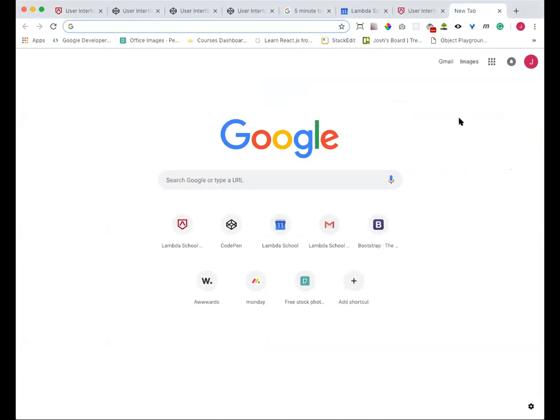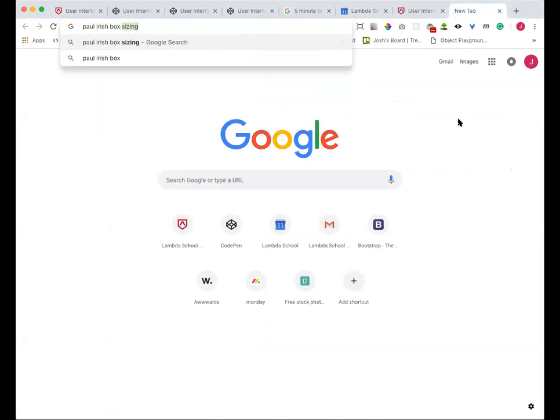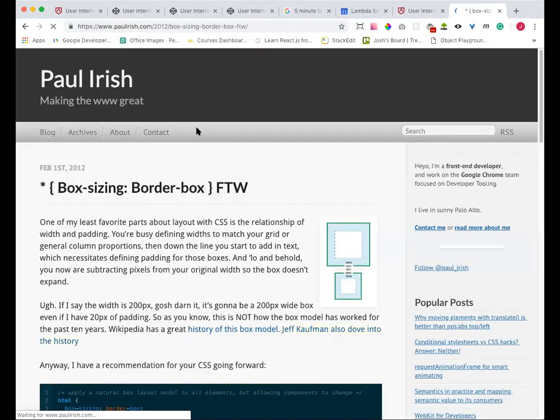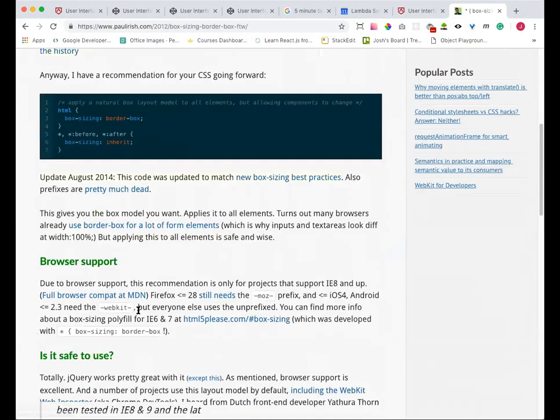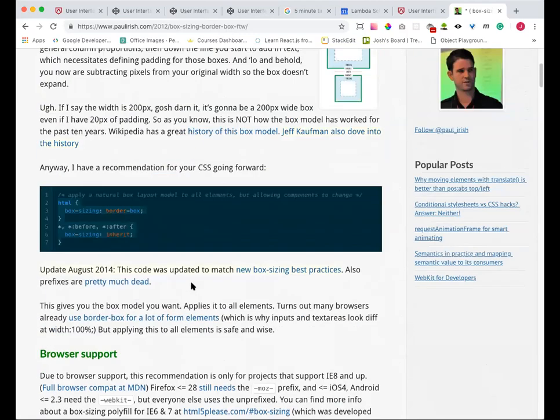I think Paul Irish has one of my favorite ones, Paul Irish box sizing. This is back in 2012. It's pretty old, but the concept still remains the same. So this is kind of what you were talking about here. And so people will use this quite a bit.